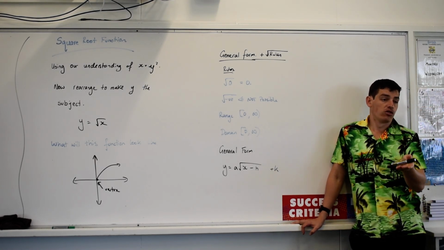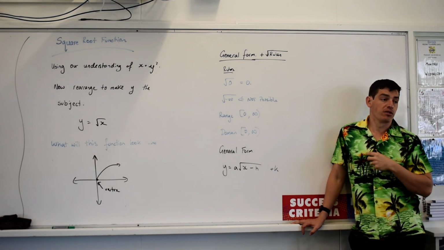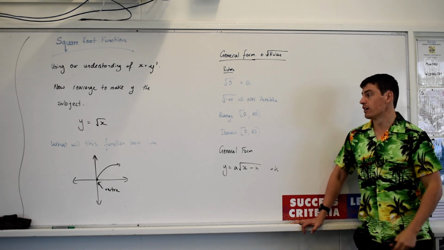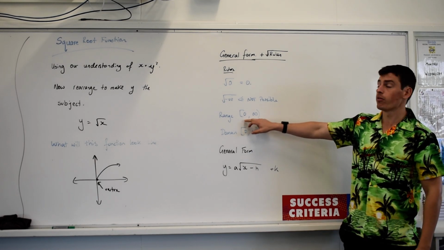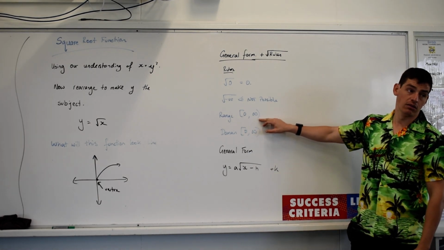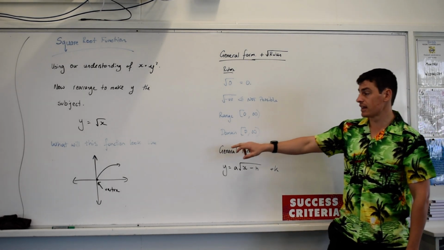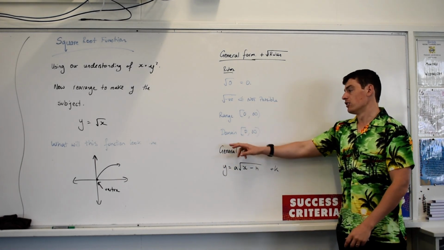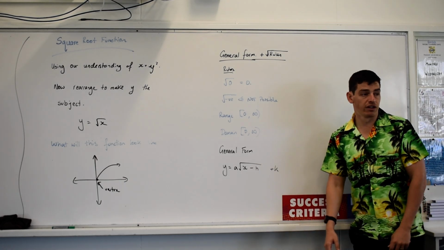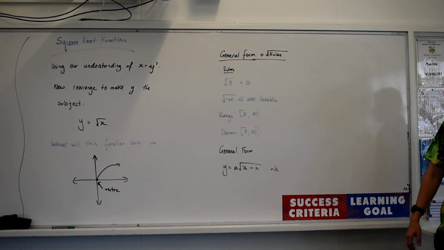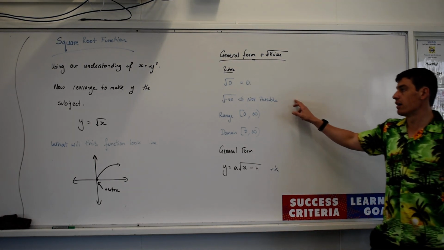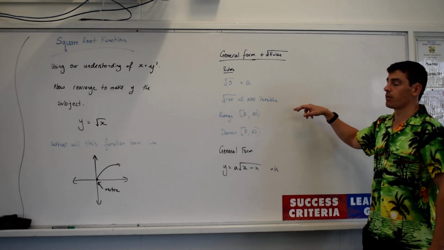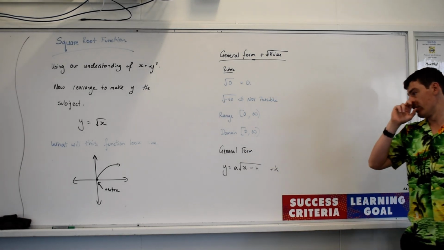Cool? If I transform it, flip it and do other things, then that will change. But if our baseline is y equals square root x, our range can equal 0, but it goes all the way up to infinity. Happy with that? It does get there slowly, but it still can go on hypothetically to infinity. The domain is the same, 0 to infinity. Happy with that? Really important that we understand and remember that square rooting a negative is not a possibility. It comes up over and over again.